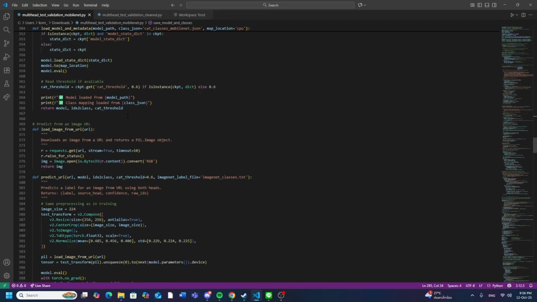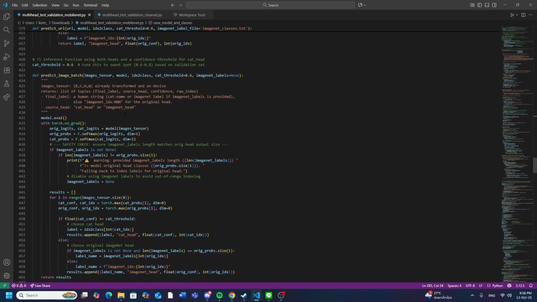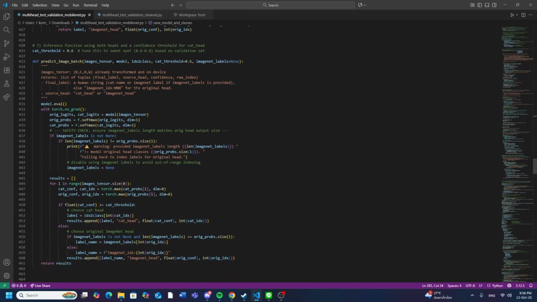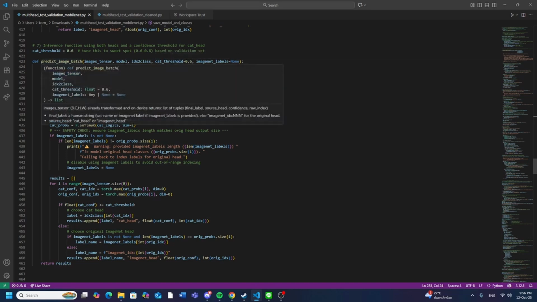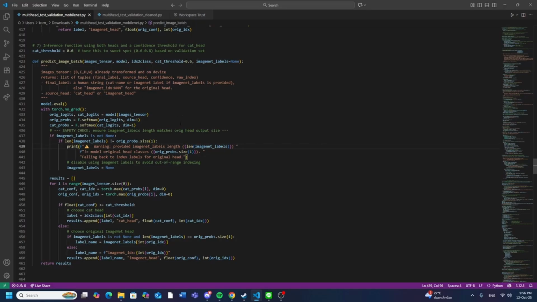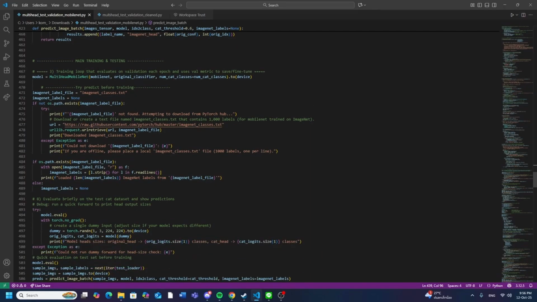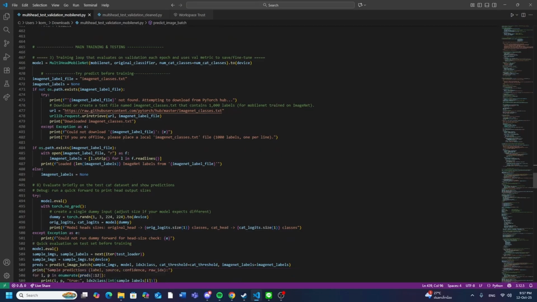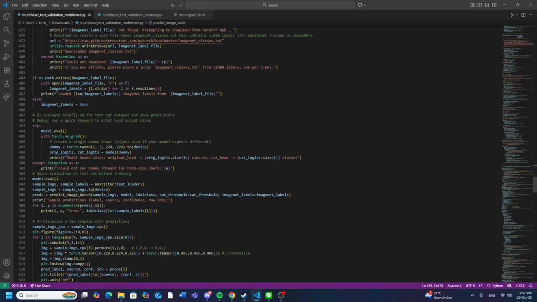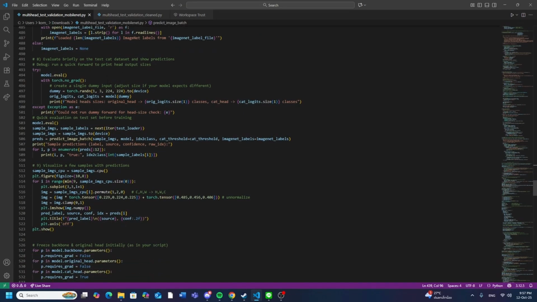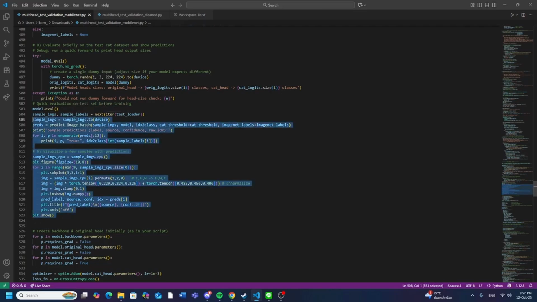These are for URL images, which are not used anymore. Okay, so moving on to predicting, this one here is for predictions of the pictures that we have on hand. So it predicts the image batches, which is for the test data set. Now you can see, since we already have the multi-head model, these were not used, since these are for the URL uploading, and we do not use that anymore. There will be a main loop for it around here for our own test.